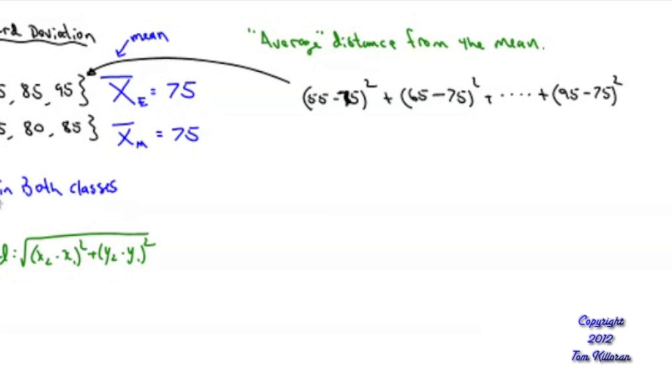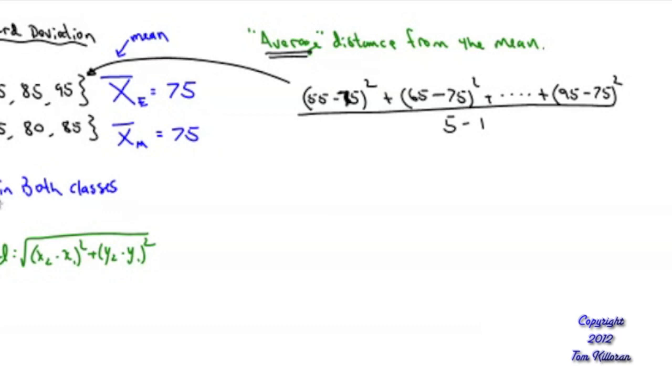Now that gives you all the junk underneath the radical. So guess what I have to include now? The radical. But before I do that, I want to take care of this word average. Notice I put it in quotations. It's not the type of average you're used to. We're going to average what that stuff is. So you're going to take this and divide by, you would think 5, wouldn't you? But I'll discuss in a second why it's not 5. It's actually going to be 5 minus 1.